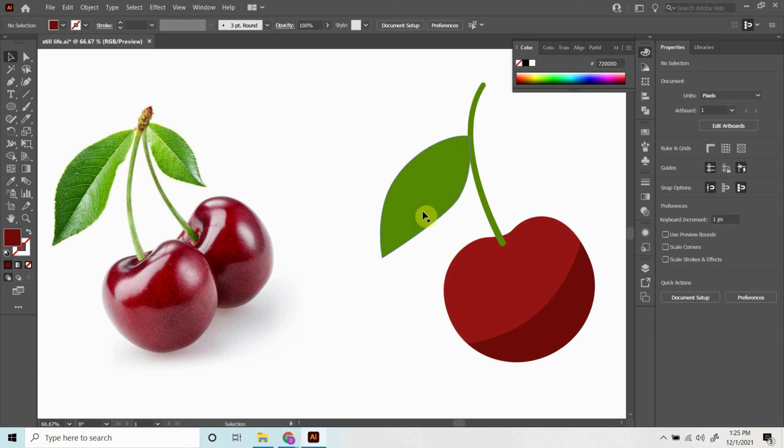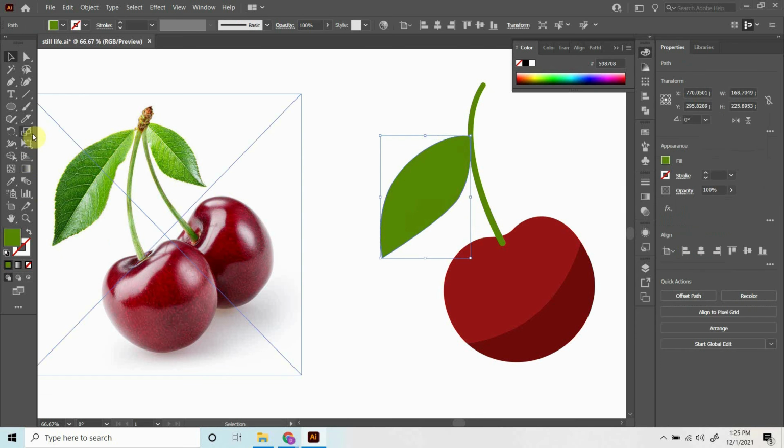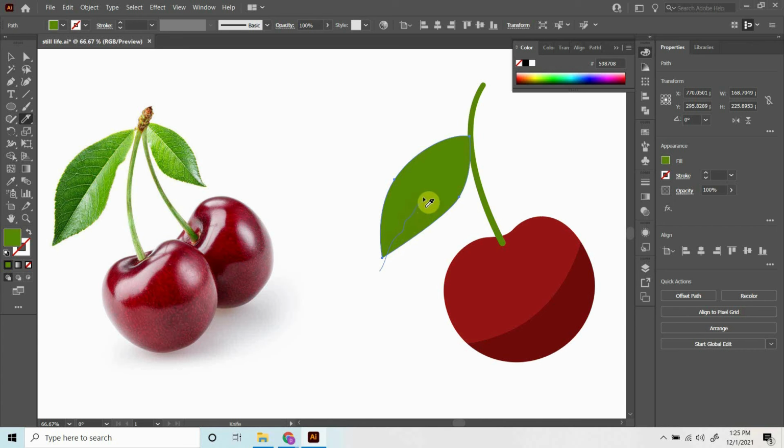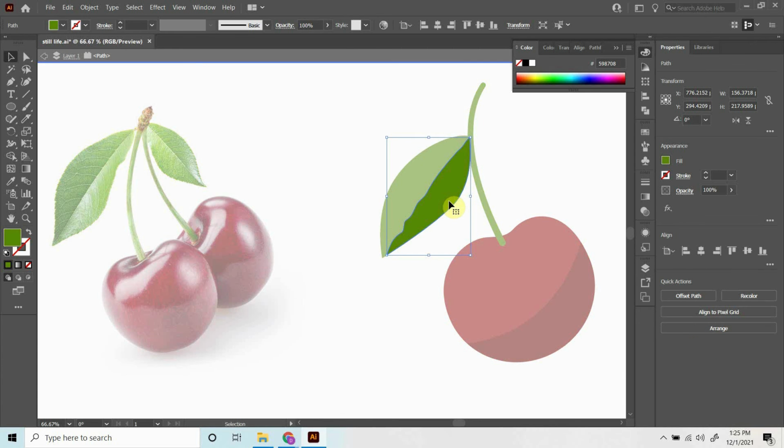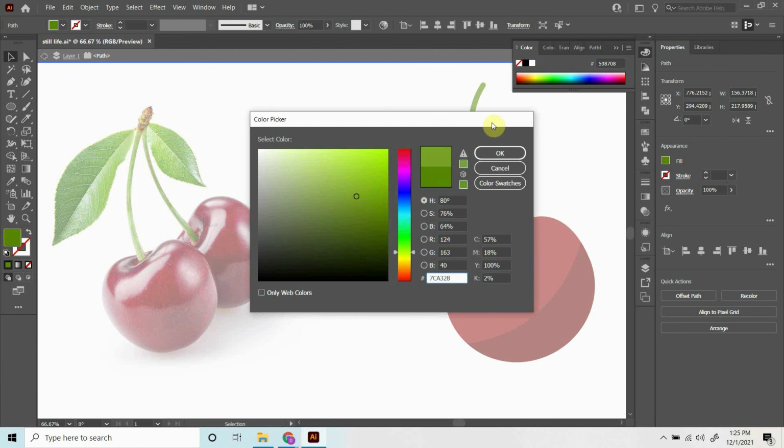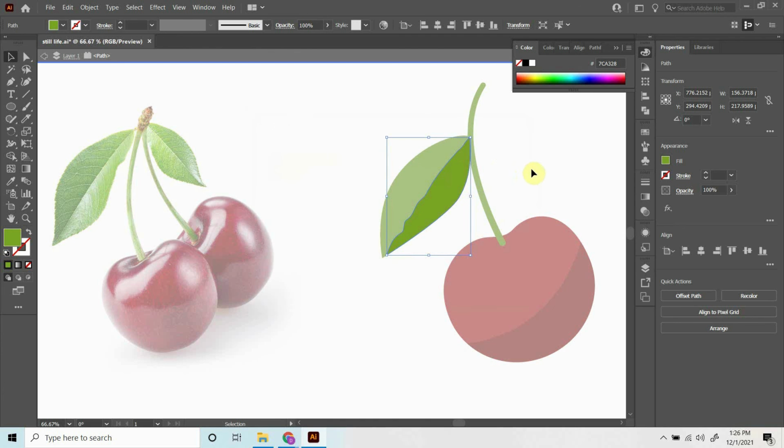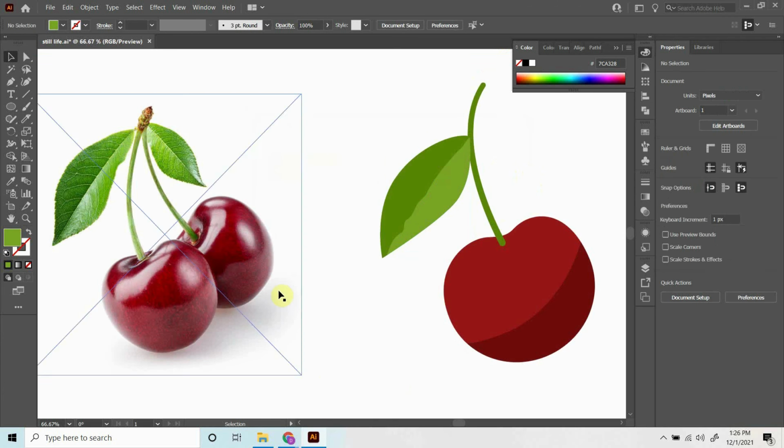I can also use my knife tool to go back in here and carefully cut a line on my leaf that maybe is a little bit zigzaggy, and just slice right through that shape. Then by getting my selection tool and double clicking on this half, I can lighten it up to a brighter green and exit isolation mode, and now I've got a highlight on this leaf.